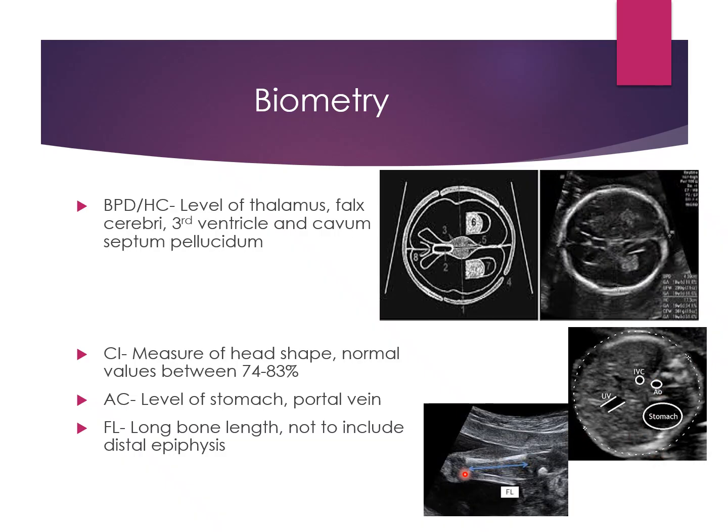And then we have our femur length. So the femur is that big bone in the upper thigh, and we measure this as a tool for dating and size measurements. When we do this, we have the epiphysis on either side. So it's this protruding pointy part at the top. So this would be the proximal, this would be the distal. When we are measuring the femur length, we do not include those. We stop right here. So we're going to measure from here to here, not to include that epiphysis, okay?